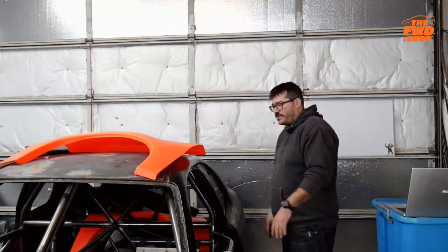It really is a case of the body rules with this car. And this is part of why I had the fender and the bumper up here too, that you guys should take into account for your plan. Before we cut anything off this car, I knew that I wanted to run that front bumper. I really like the Dominator street stock front bumper because it's the right width. They're only like 76 inches wide, so they'll cover the front wheels without having to cut a bunch out of the middle. You can tweak them a little bit. In my opinion, they're the right width for a front-wheel drive car. I like the look of it. I think it's aggressive, so I wanted to reuse it again.